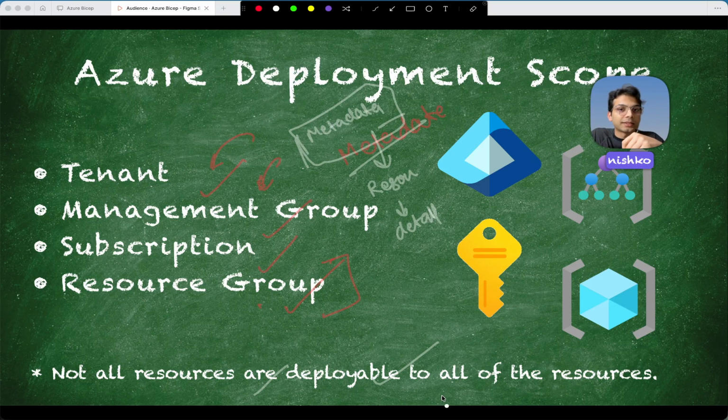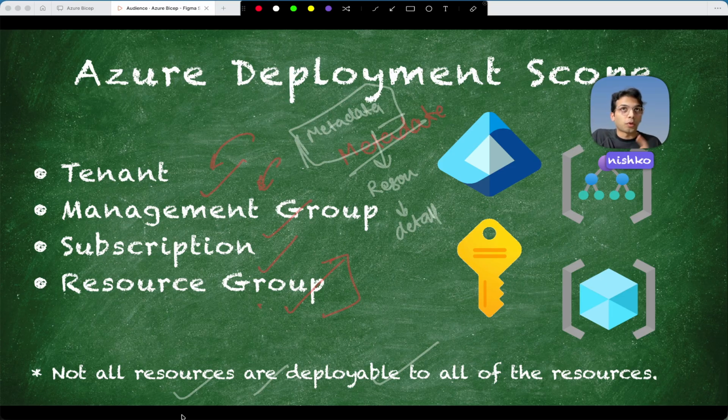For example, if you want to deploy a resource group itself, which is a type of resource, although it's also a scope where you organize all of your resources, you can do it with Bicep as well, but you cannot deploy a resource group within a resource group. So there comes the limitation, that not all resources are deployable to all scopes.